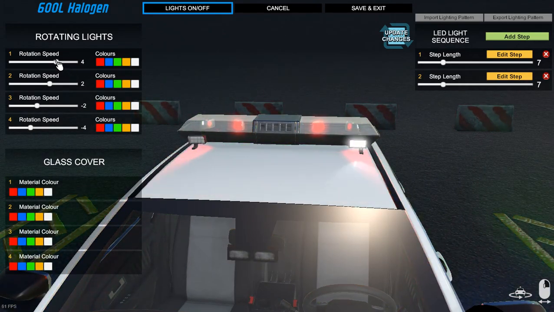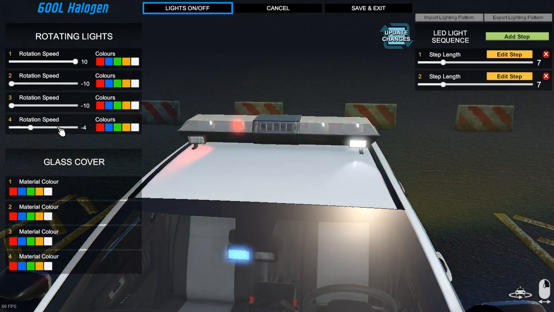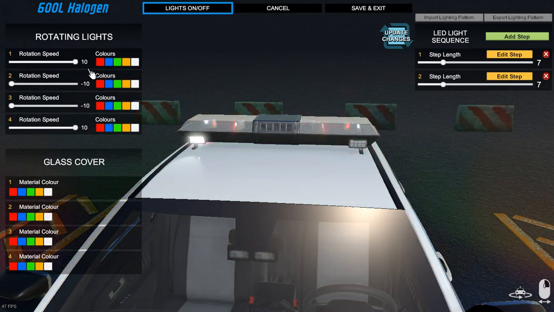Now you have your speeds. So you can up that, so it's really fast, and this one would go this way, so it's really fast, right? So these are these two, and then this one, again, would be this one, and this one would be this way. It's a little bit confusing because you got -10 and +10. I don't really know why they do it that way, but that's how you would do it. So you could speed it up, slow it down.